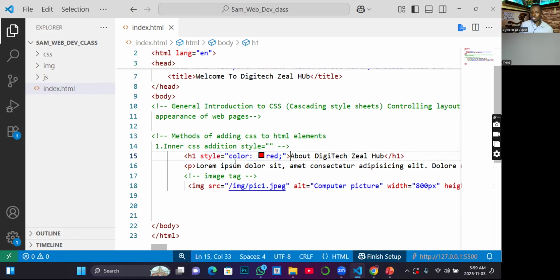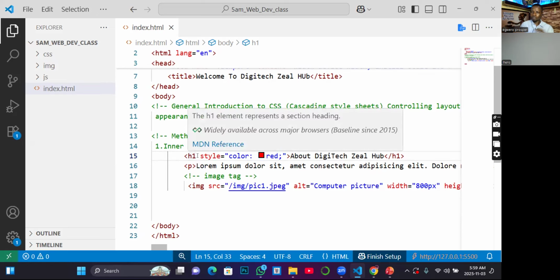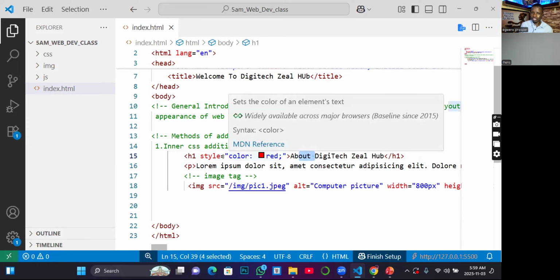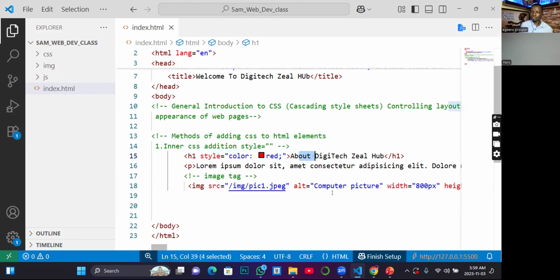For example, if I'm having an issue, maybe something is not working, because I'm writing all of them on the same line, I will not be able to know which one is even causing the problem. Is it this or this? So I will now start suspecting the CSS, suspecting the HTML. But if I have written them separately, it will be easier for me to comment one off and then look at the other one. But now, because they are in the same line, it is very difficult. What you can do here now is to delete this one and then check only the HTML, then bring it back.